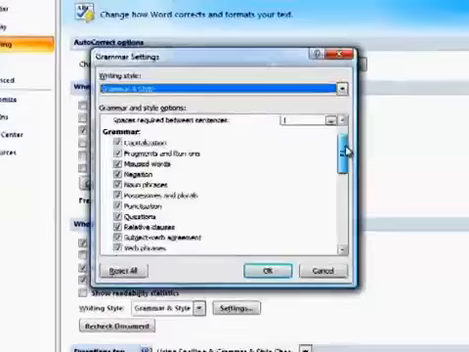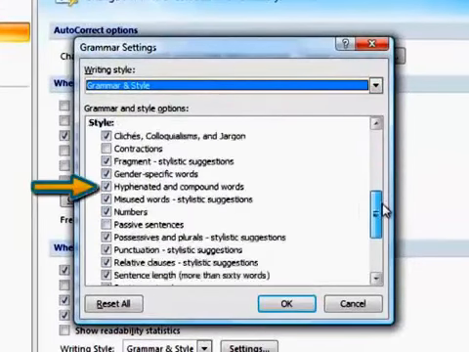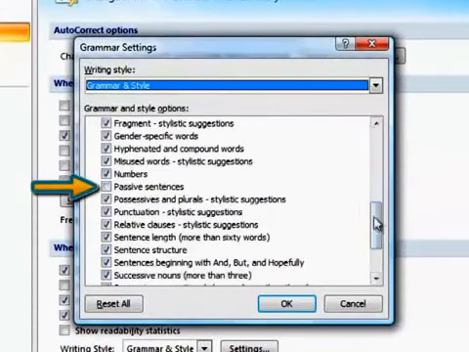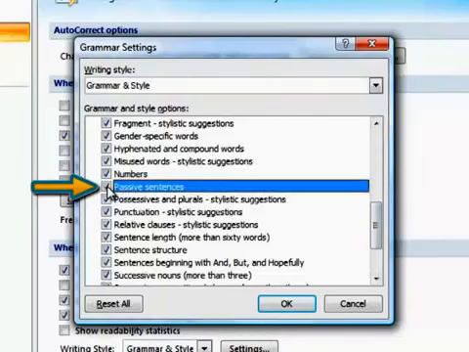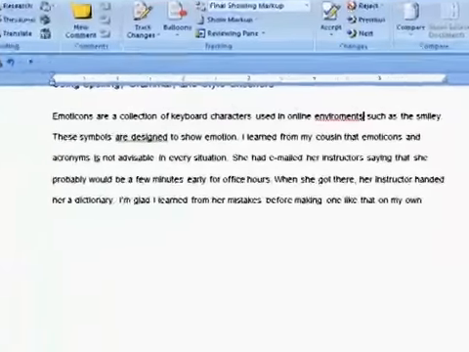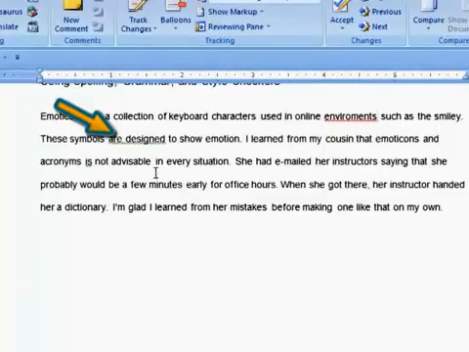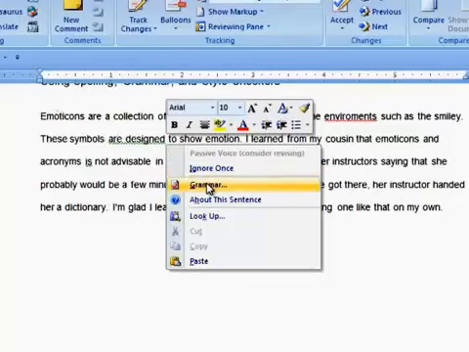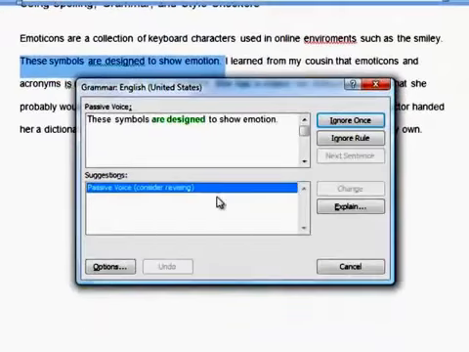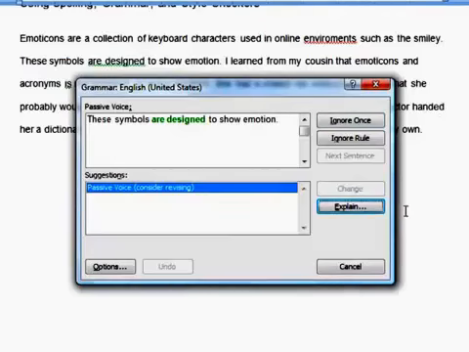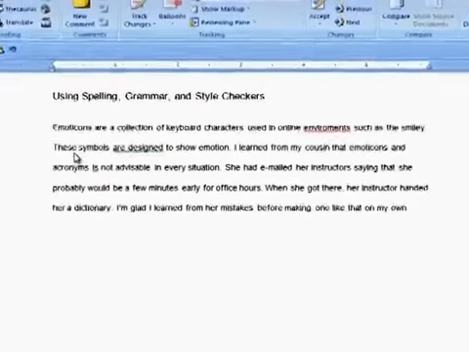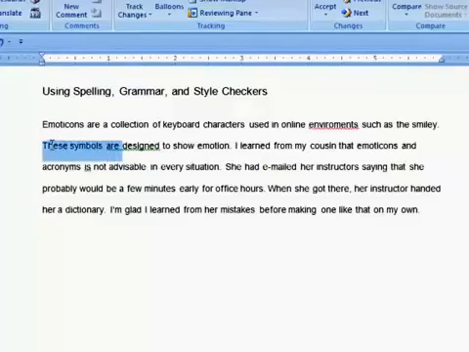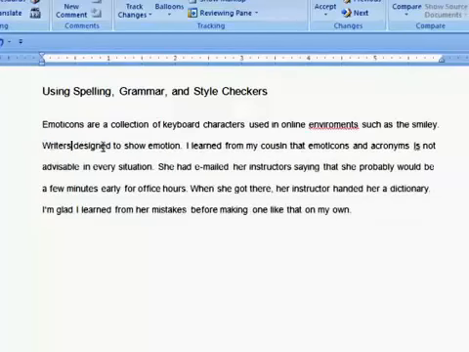In this list of options, there was an item that was unchecked, passive sentences. Let's turn that on and see what the checker finds now. We can see that a passive sentence has been flagged. Selecting a flagged element with the right click provides more options. The important point is this: the word processor alerted us to the problem, but has left it up to us to know enough about the problem to make our own revision, which in this case means adding a subject, then eliminating the passive verb.